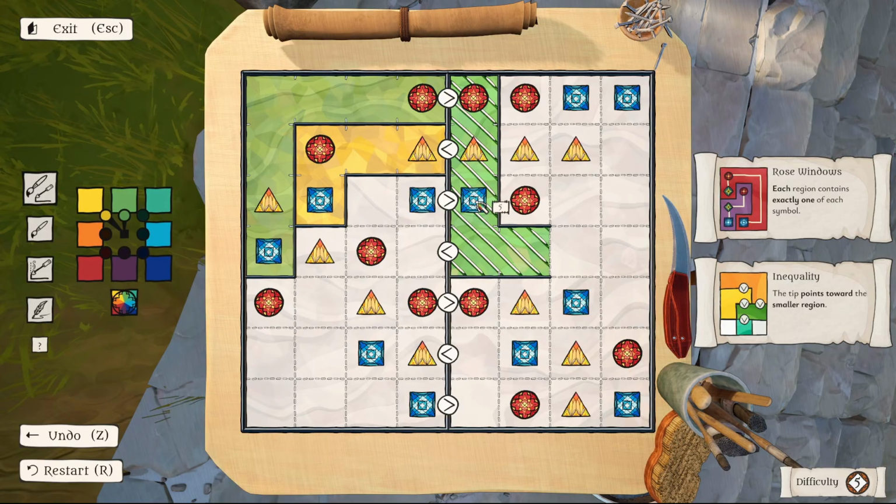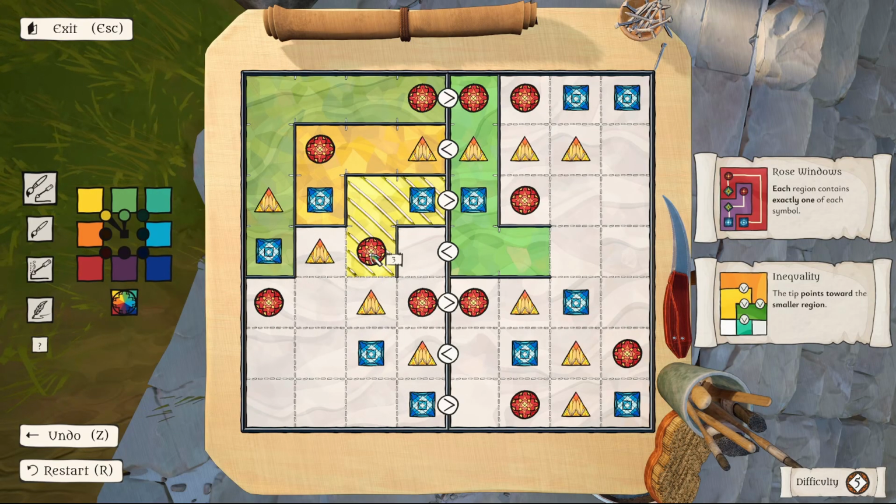It needs to be smaller than this, so I need something quite big here. But it's bigger than that, so I have a line here. So these are going to do this, and I've got a line here. Then what? I don't know. Let's see. So this still needs a yellow, so it's either having that or that.